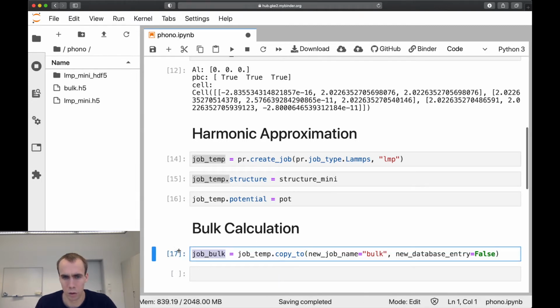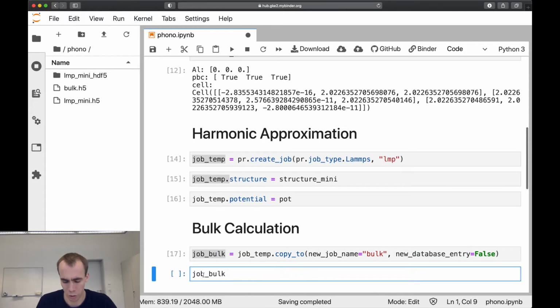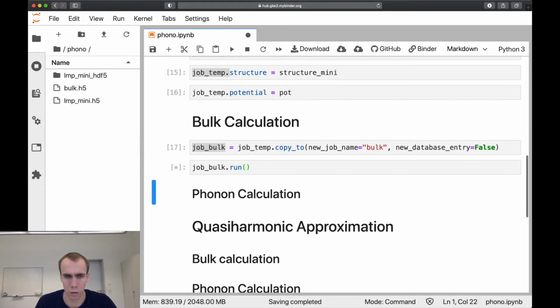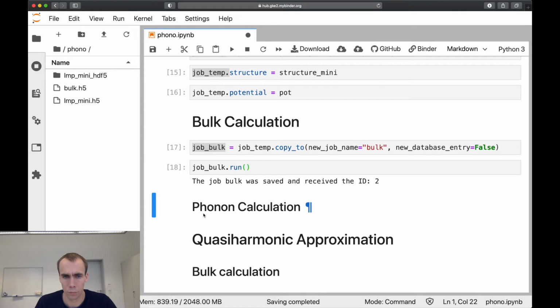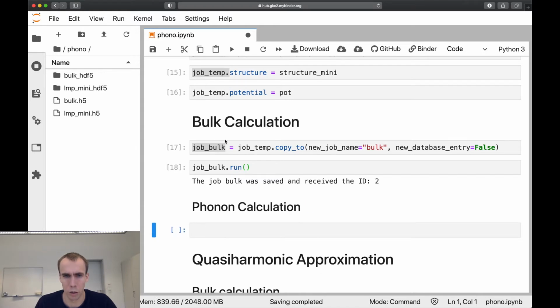And then we can just run this new calculation as it's by default a static calculation. Good. Now we come to our Phonopy calculation.